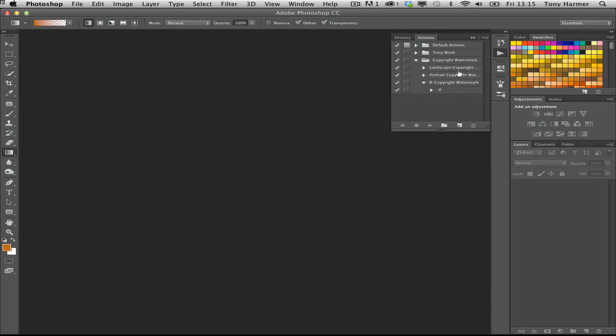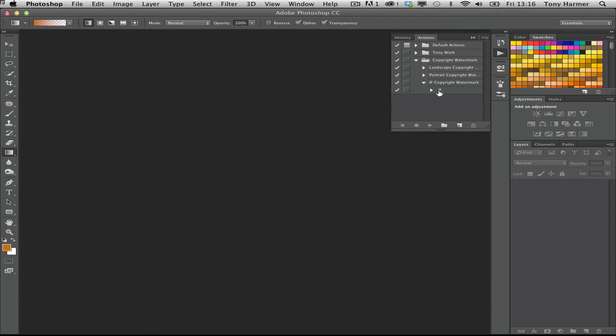Now I could write a JavaScript that analyzes the image and says, okay, if your width is greater than your height, then by extension you must be a landscape one, so run this action on it. If your height is greater than your width, then you must be a portrait image, so run this action on it. Not everybody does JavaScript, right? And not in Photoshop, with using the ExtendScript Toolkit, so that's kind of away from them. I'll show you something on that in just a second.